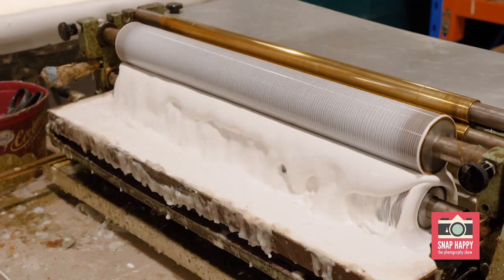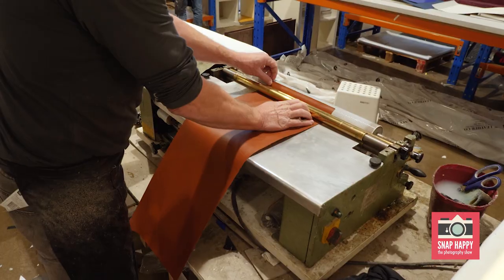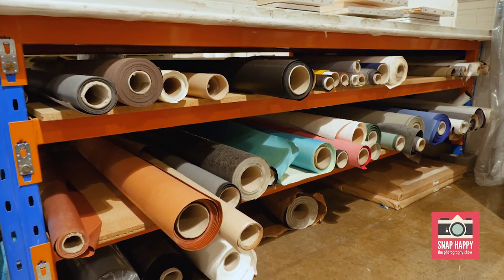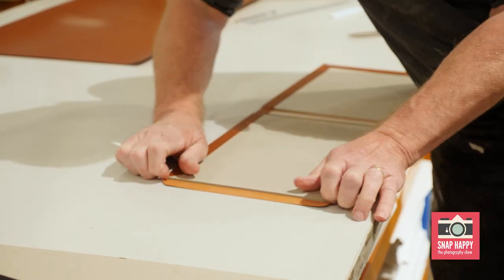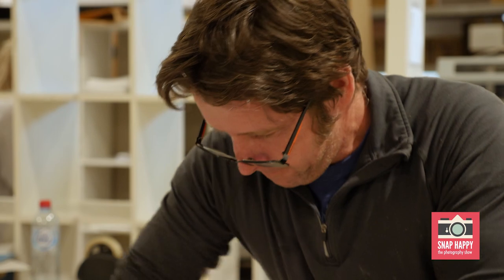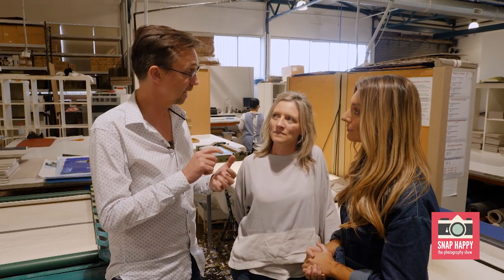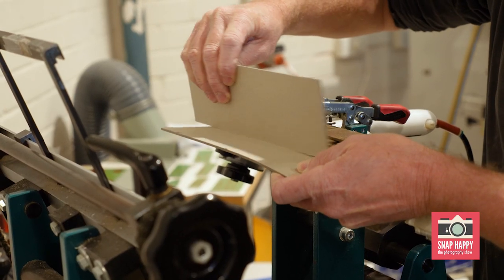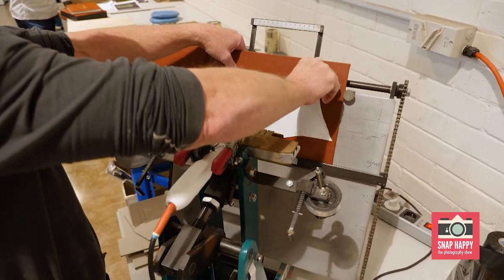So after the book is stitched, what's next? We next make the case — that's the bit that goes around the outside of the book. The guys will put glue on the back of the chosen cloth, and we've got many to choose from. We use three millimetre board so it's a nice thick strong board to get that premium feel, and once they've glued the cloth they'll put the boards down and press the edges to give a nice sharp finish. For embossing, when you order on the website we take the letters you'd like embossed, the team will line it up with old-fashioned brass type pieces, heat it up to the right temperature and then push it into the front of the book manually. Beautiful.